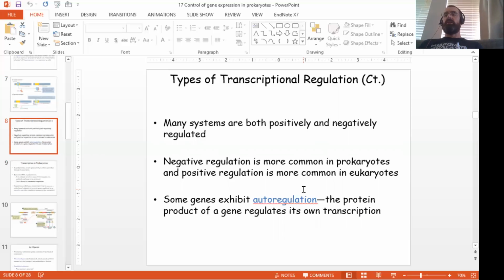And part of that, I guess you could think about in terms of the complexity of those organisms. You can get away with negative regulation more easily when you have a few thousand genes maybe, and you're able to coordinate gene expression within a single cell, essentially. For eukaryotes, which are considerably more complex, that just wouldn't work, right? It'd be really, really hard to make sure you're turning off all the genes that you need to turn off to get what you need to be turned on, if you see what I mean. It's a lot easier conceptually to just turn on the ones that you need when you have, like humans do, about 20,000 genes or so.